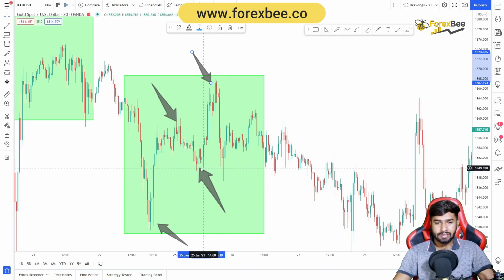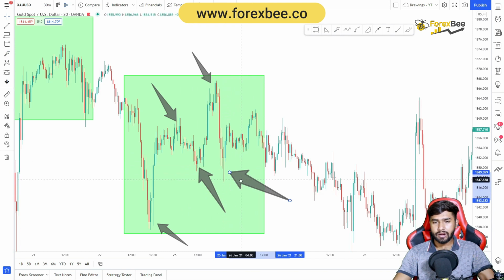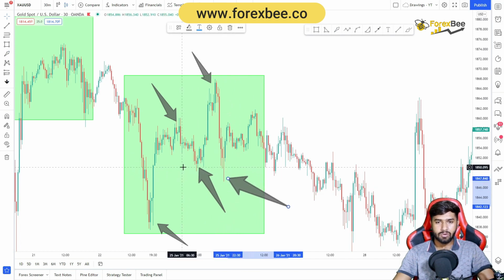Okay, so these higher highs and higher lows basically give us an indication that the Quasimodo pattern might be in place, but this is confirmed when there's a lower low formed here, which is basically at a lower level than this previous higher low. Okay, so after the formation of this lower low, we are confident that now the Quasimodo pattern has formed and now the trend is going to get reversed. But first it's going to retrace back and then fulfill those pending orders here, and then it's going to continue towards the bearish trend, because here it was going bullish but now it's going to go bearish after the formation of this Quasimodo pattern.